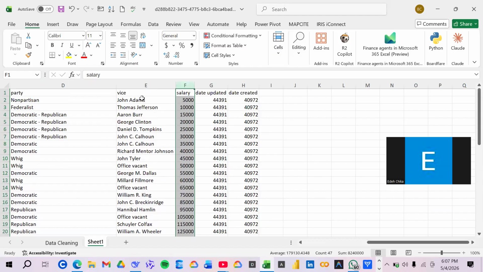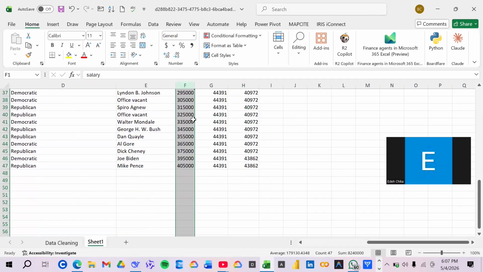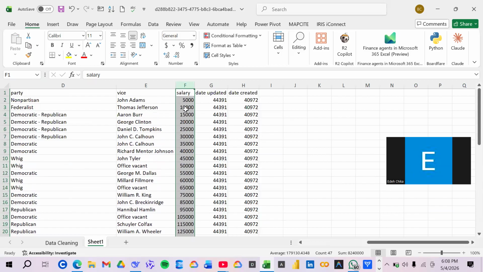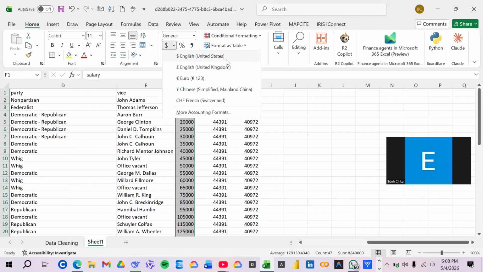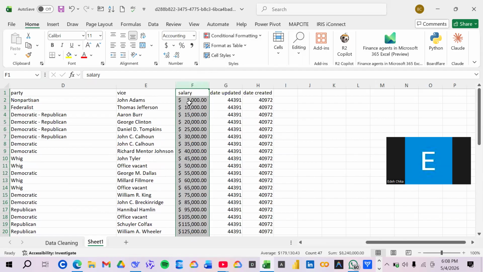So this one, as he said, salary, but it does not look like a salary. It looks like a plain number. And I want to give this a dollar sign, and I want to format it like money, to show that it is a salary. So I go here, I pick this. If I pick this, you see it has already formatted, but I don't want this 2.00. I want to remove it. So I go here. I remove the number.